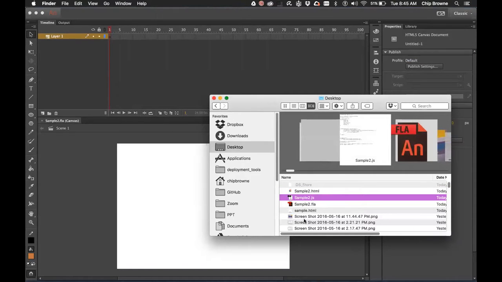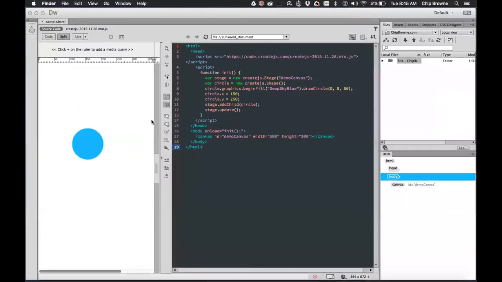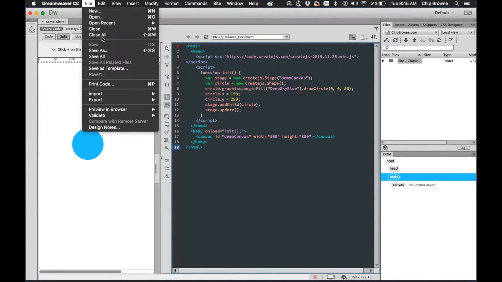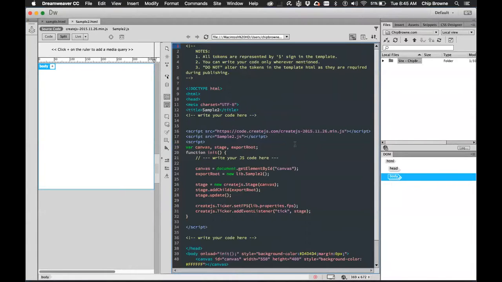Okay, so the reason why I wanted to show you that is I want you in Dreamweaver. Dreamweaver does, on the other hand, let you edit those files. But remember, the minute we do, we walk away from the sample HTML, we are leaving the FLA world. We're now just saying, okay, thank you very much, Adobe Animate, for creating these files for us. We'll take it from here. That's taking your work into your own hands. And once you start doing this, you're on your own as far as Adobe Animate is concerned.